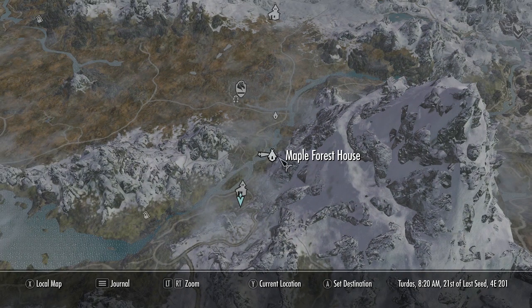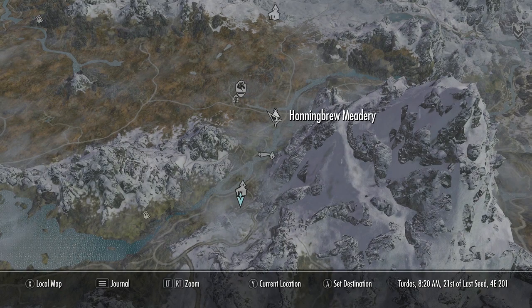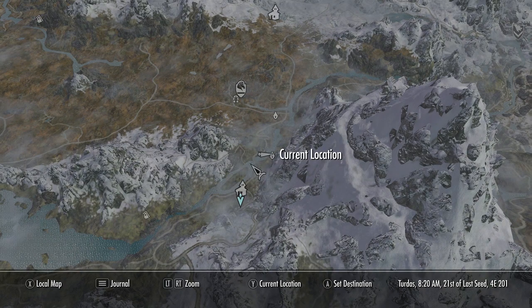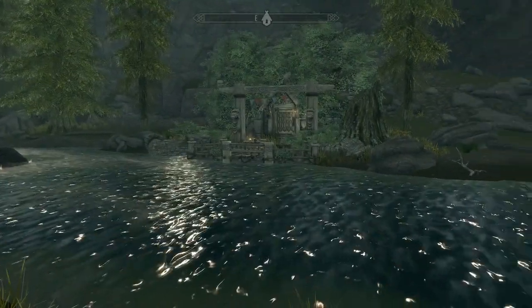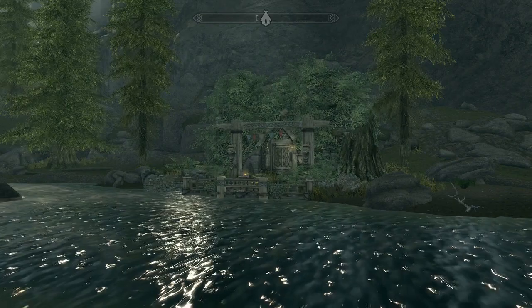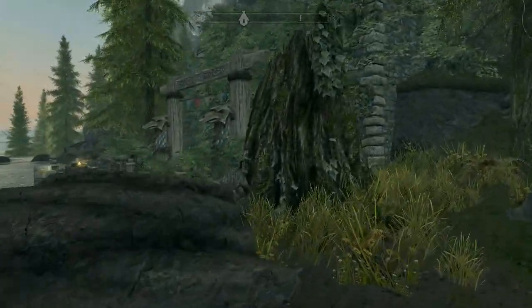Maple Forest House does come with an icon to go ahead and teleport to it right at the beginning of the game. So we're right down the road from Riverwood and right up the road from Whiterun. So kind of nice, got a Haunting Broom Meadery right down the road from us as well. And it's a nice little spot to have. However, this is not the home itself. This is but the entrance to the home. But let's go ahead and check this out, shall we?